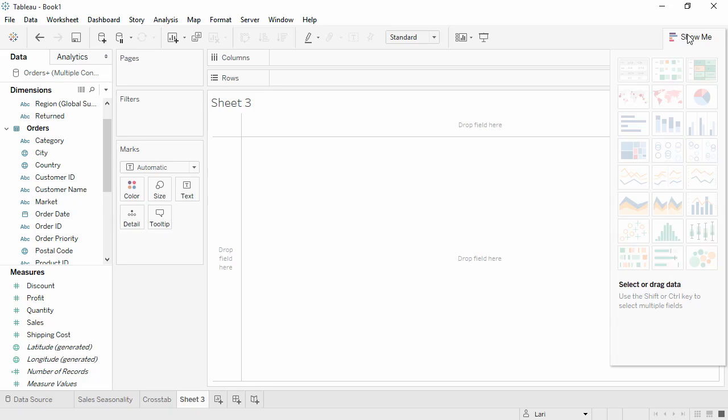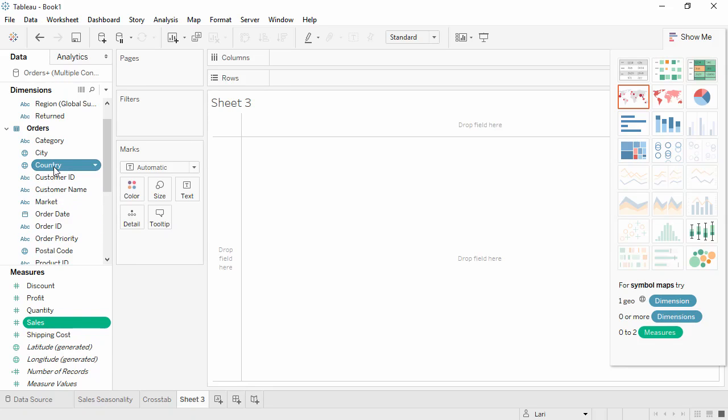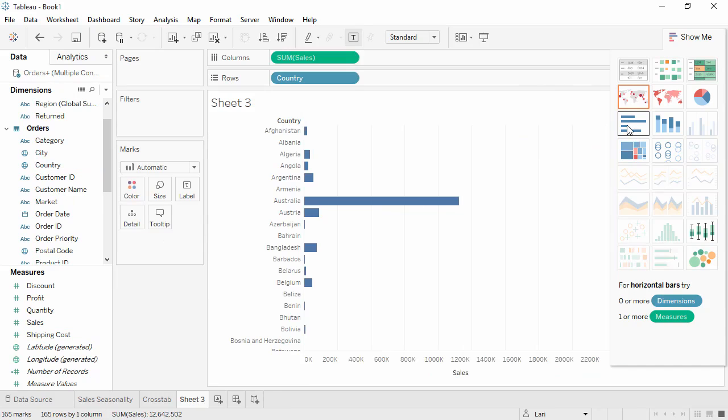Show Me contains a list of common chart types that can help you start your analysis. Note, it's possible to build an enormous variety of charts in Tableau. Show Me is the one-click options, not a comprehensive list of possibilities. Let's see Show Me at work by selecting different dimensions and measures while holding down the Control key. We're curious about our sales and how they're doing in different countries. Notice how different chart types become available based on what measures and dimensions we've chosen.